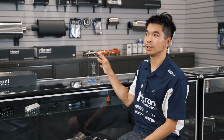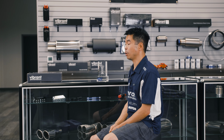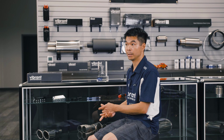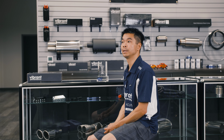This year was very different. This year, we got our third place again. This one feels like we earned this one. Our performance was definitely there. The car was amazing. The Quaife, we worked with them directly to make sure that we not only improved the unit, but didn't obviously have any failures this year. The part that actually gave us an issue was the input shaft, and they've actually revised that in their current transmissions.